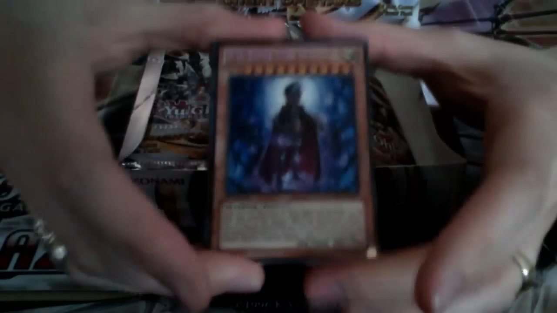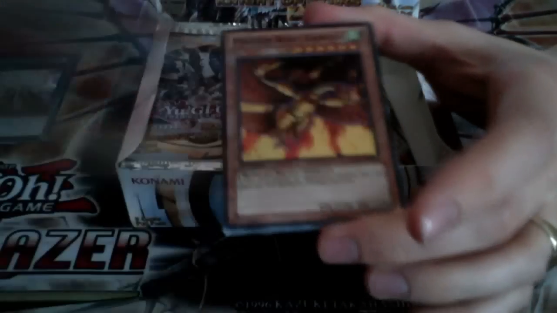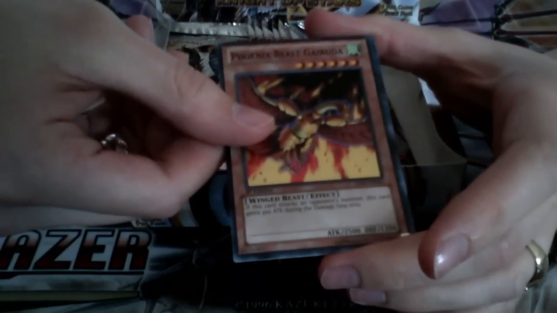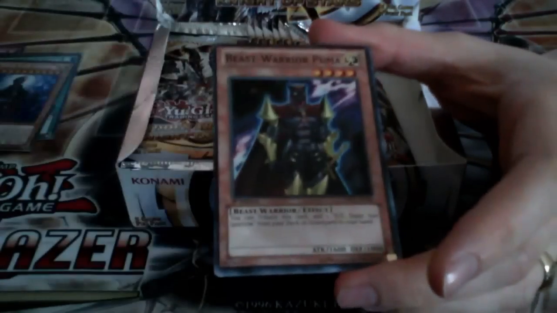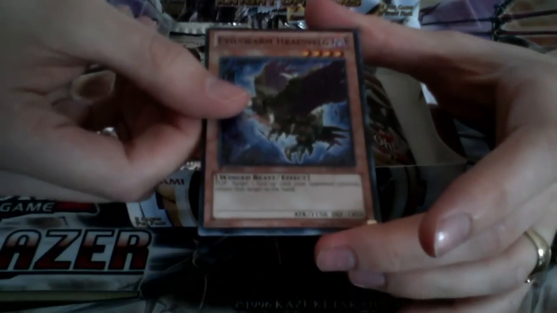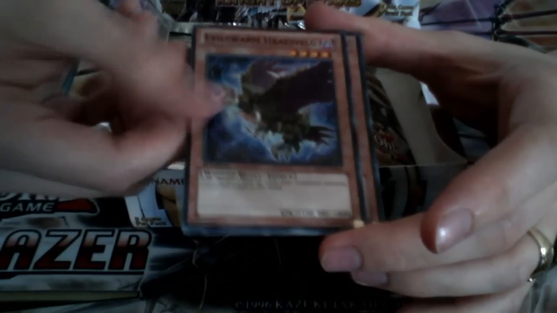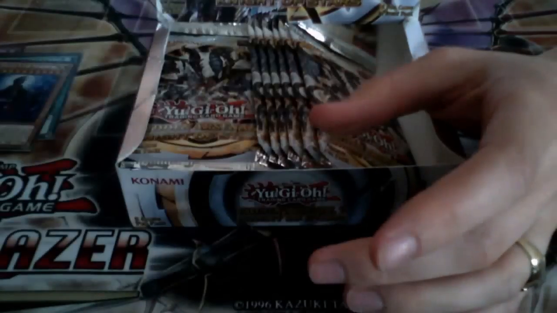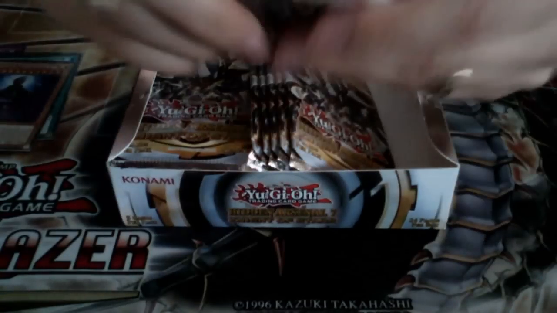ED Esper Star Sparrow. Not bad. Secret rare, Phoenix Beast Guard. Garuda, sorry, Beast Warrior Puma. Evil Swarm Frevisalg, something. Consular Sate. Next pack.